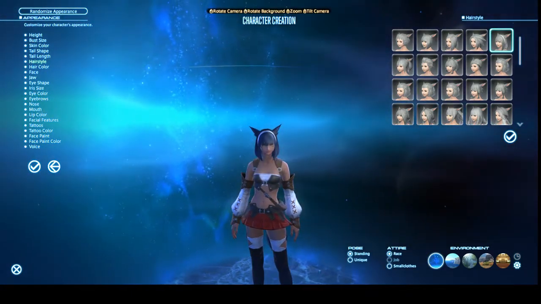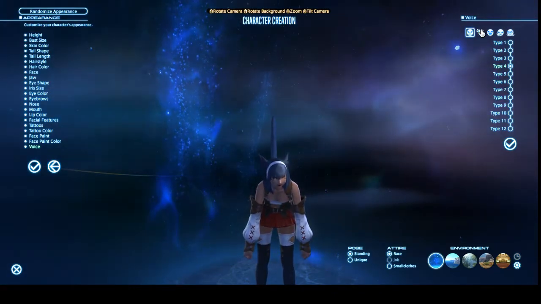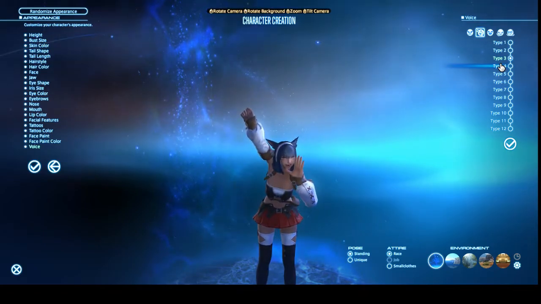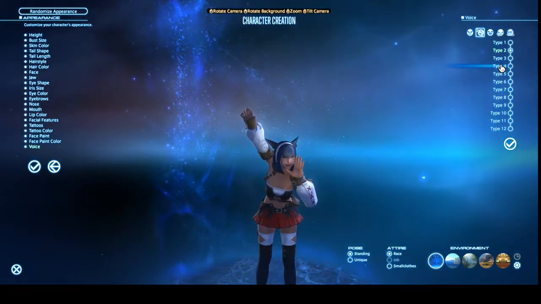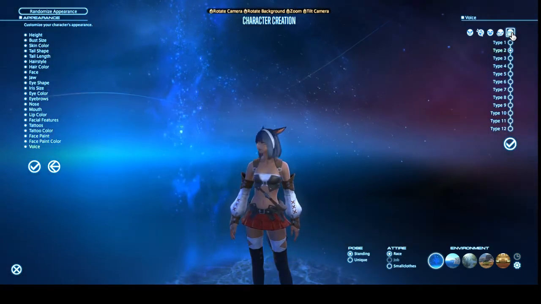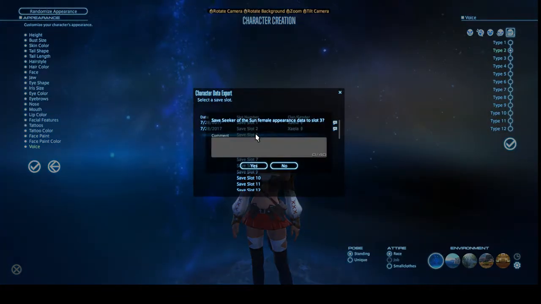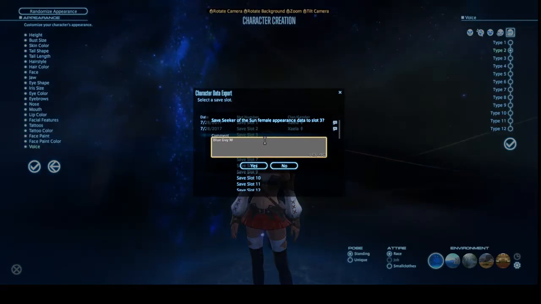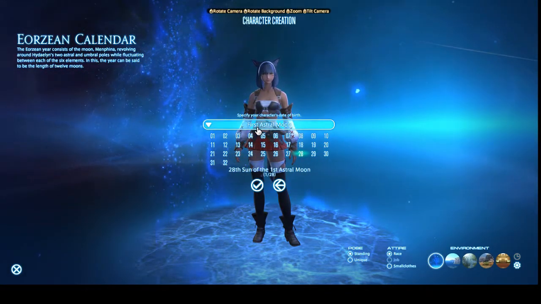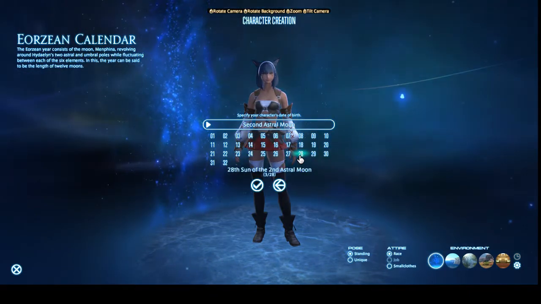Alright, we'll go with the headband. Headband number one. Voice. Okay, that's not bad. Alright. Cool. Confirm. Save this here as Blue Day Miqo'te. I know it's not pronounced Miqo'te. Okay. When you want your birthday to be cat, let's go with, I guess you should go second? Astral, yeah. Definitely Astral, I'll go, yeah, sure, 28th.